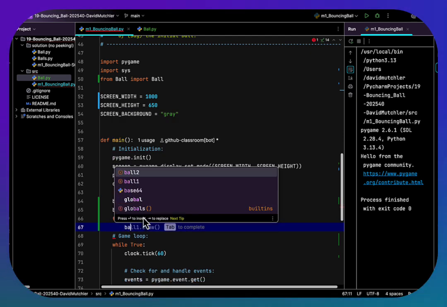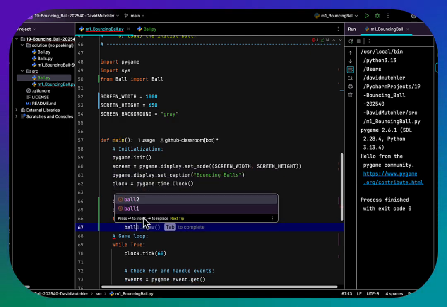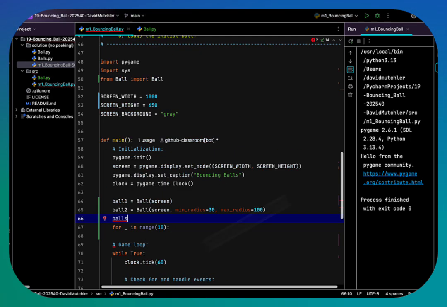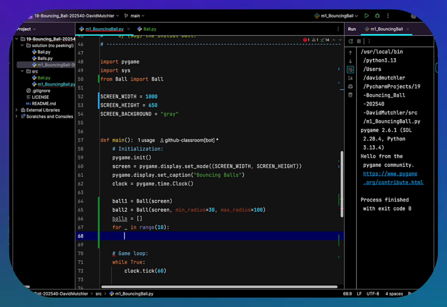I'll say ball, need to make a list here. So I need to make a list of balls and then loop through. I'll make 10 balls there. Whoops. Balls equal the empty list. And then I want 10 balls. And so I'll use the variable underscore traditionally used when we don't need it to use it here inside the loop.